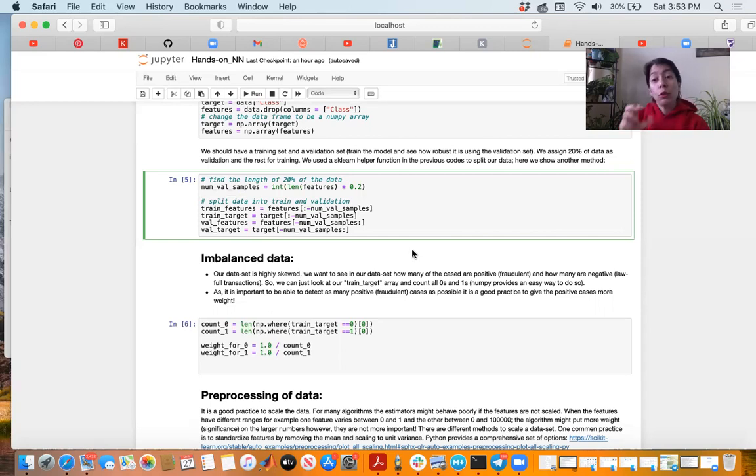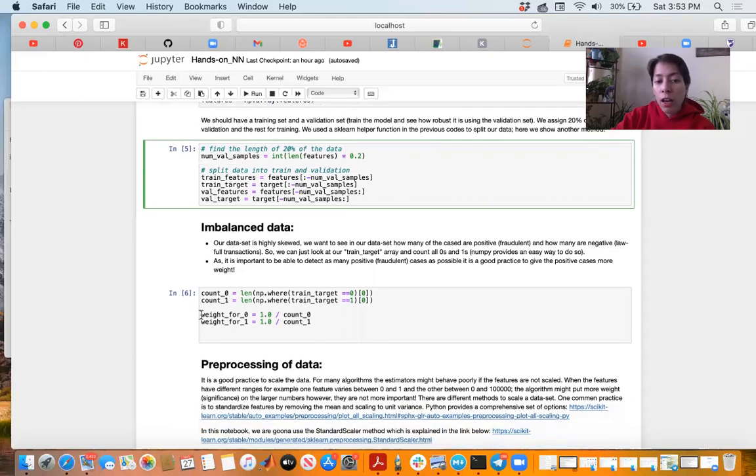One way to be able to catch them is that we give them more weight. So I put more weight on all the features coming from the targets that I know are 1. At first I count them to see how many 0s and how many 1s I have in our data frame.